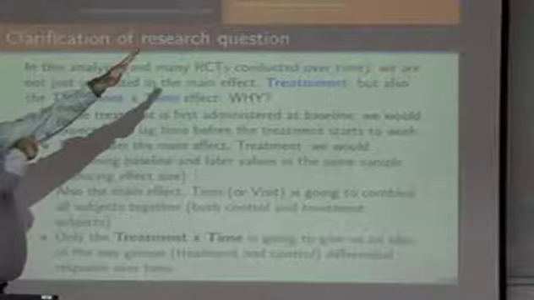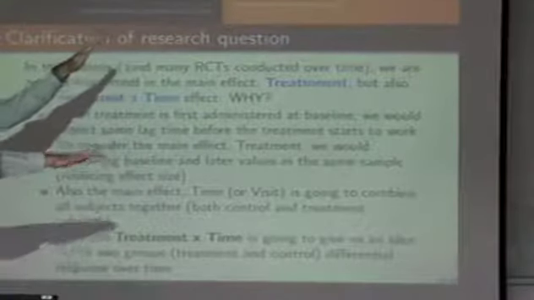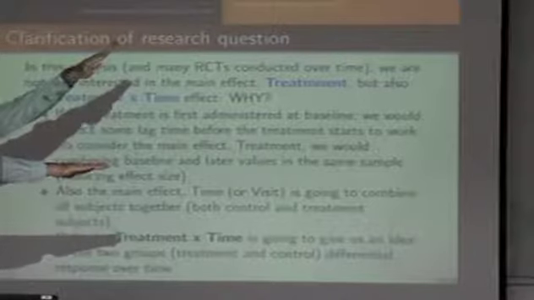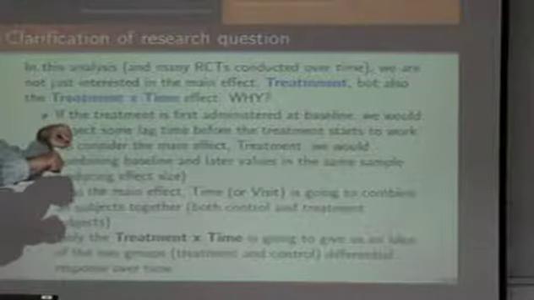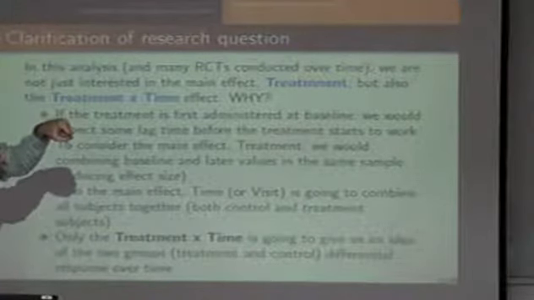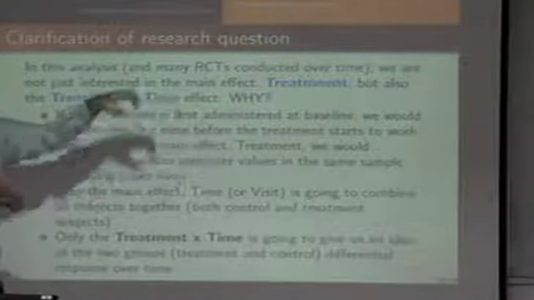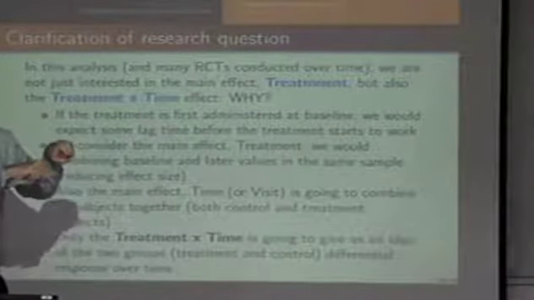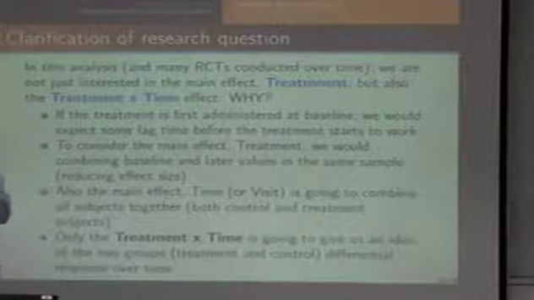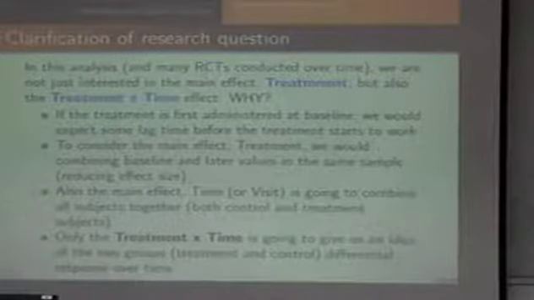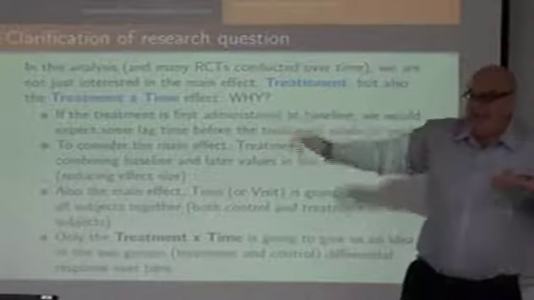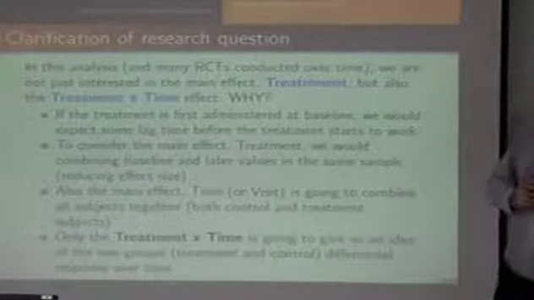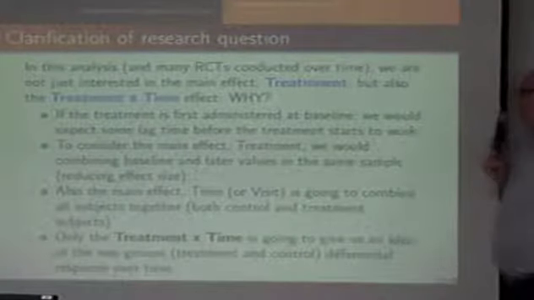Okay? Now what happens if I just look at the main effect there? This average is going to come down just due to the baseline values. So it's going to do that. So the main effect is going to include baseline values as well as the later values. And that's going to weaken my effect size, isn't it? So it's actually the interaction effect that is of interest to me in an RCT conducted over time. I want to show that this line increases and that that line stays the same. Basically, that's what I'm saying there.